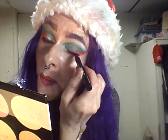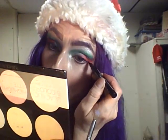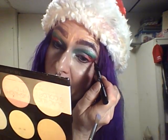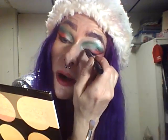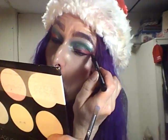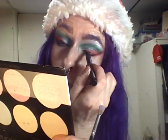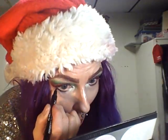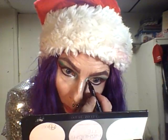But what I'm really into these days are the colored liners for under the eye. Because I really like them. And matter of fact, I think it would be better to do the mascara first and then do the under eye liner. Because otherwise mascara smudges and it covers up the colored liner, and you're basically erasing all the work that you did. Hope that showed up well.